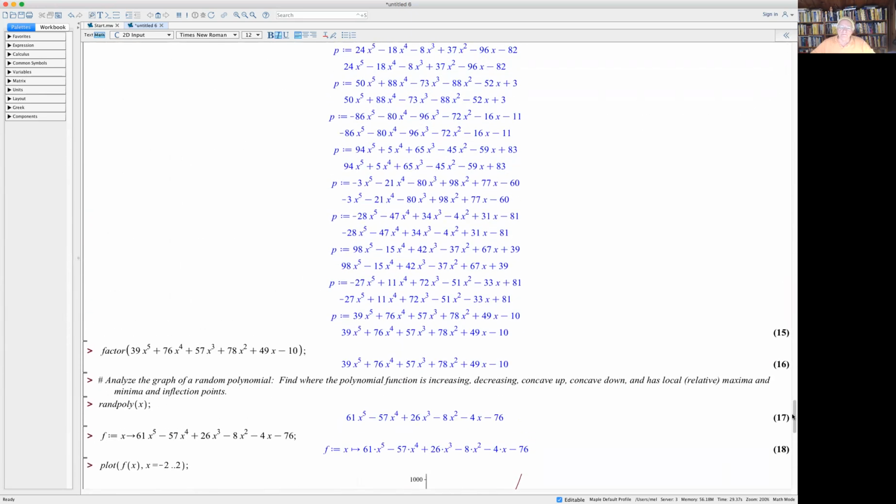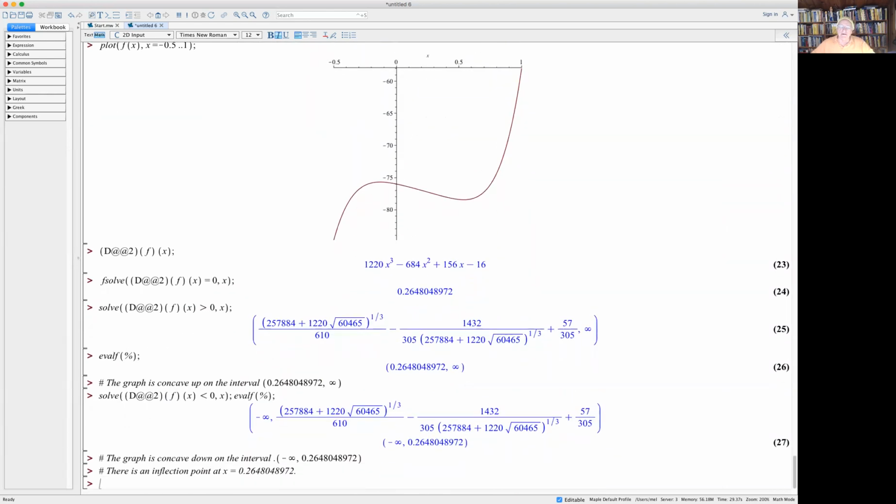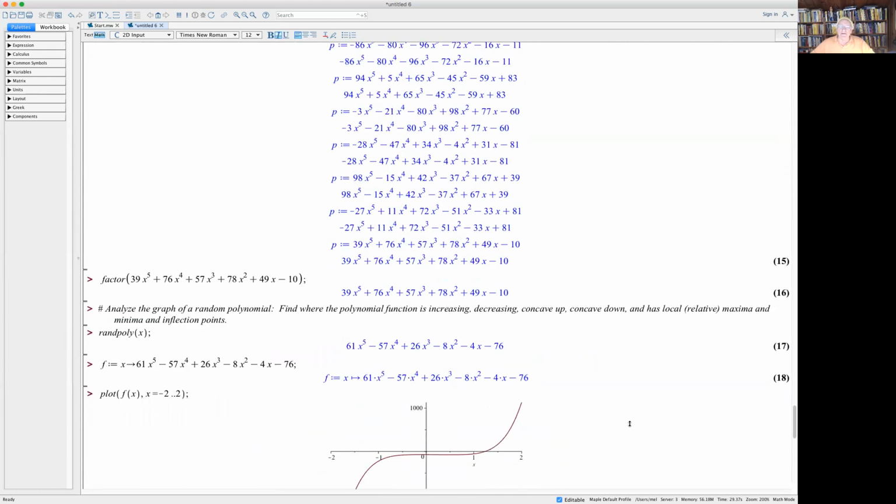Now, we analyze this for a random polynomial. So let's repeat all this. Let's do it again.